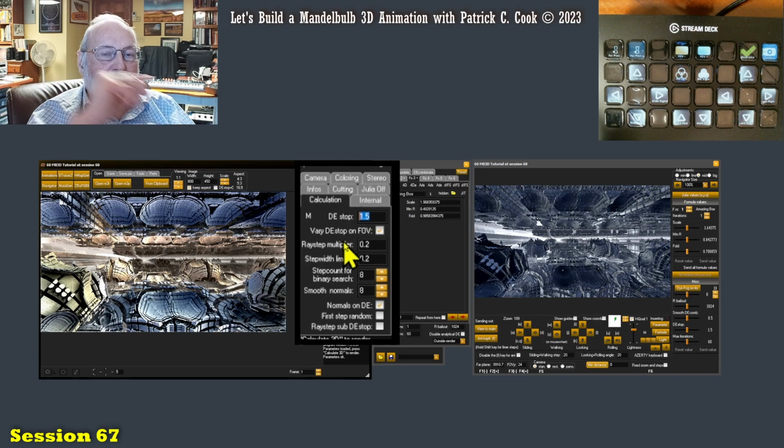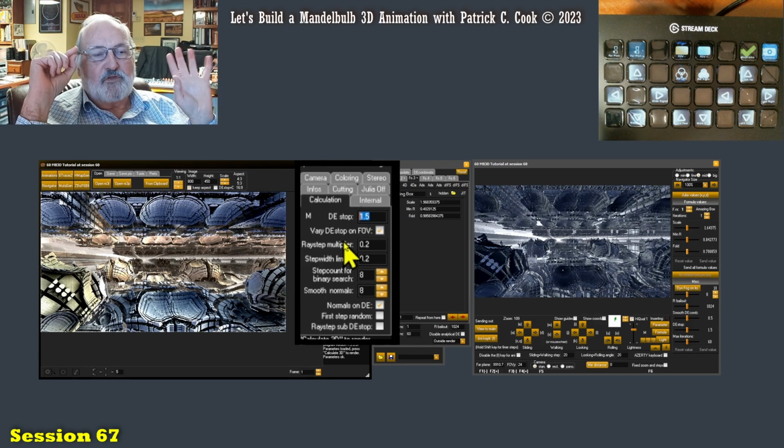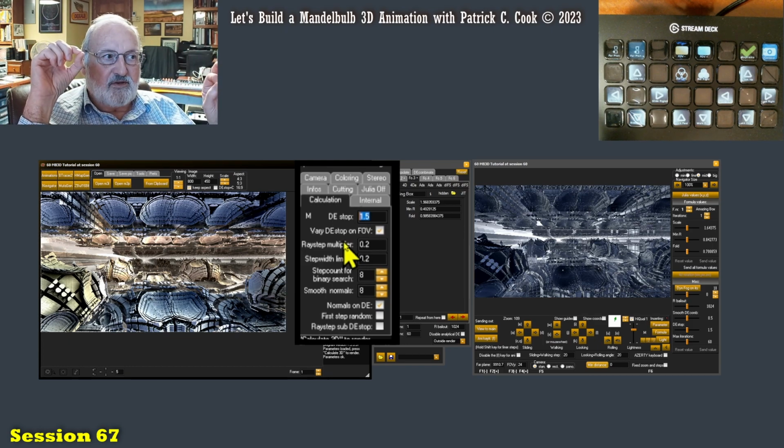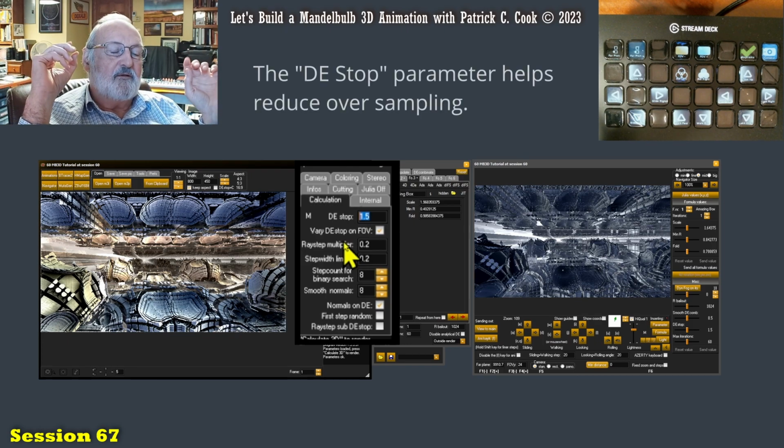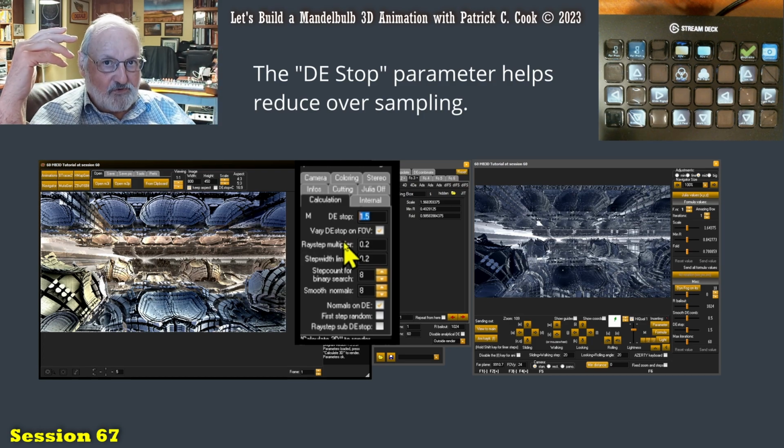And so the DE stop, and here's a key phrase for you: for the purposes of developing a Mandelbulb 3D image, whether that image goes out to be a still or an animation, it still applies to either. That DE stop is allowing you to avoid oversampling, or to minimize oversampling.